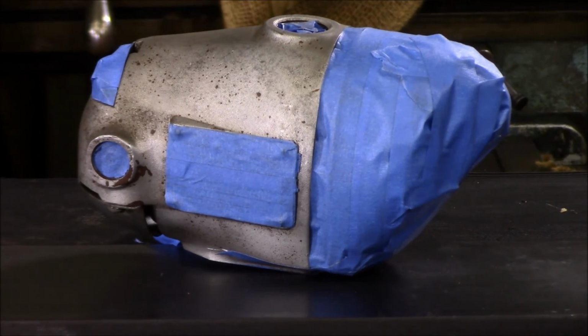So it does take a little bit of time to cure on the paint, especially with it being a little bit cooler in my shop. It takes a little bit of time for everything to cure, but it's definitely still warm enough in here for everything to stick well and also to cure like it's supposed to.